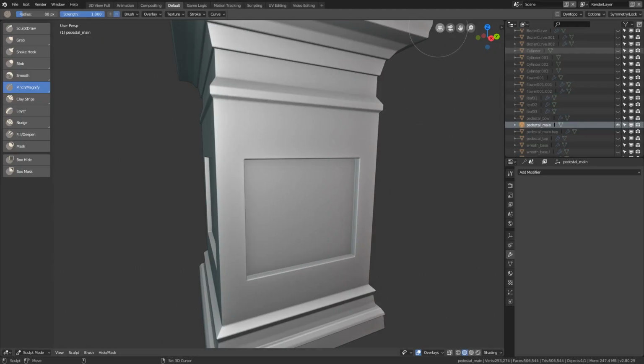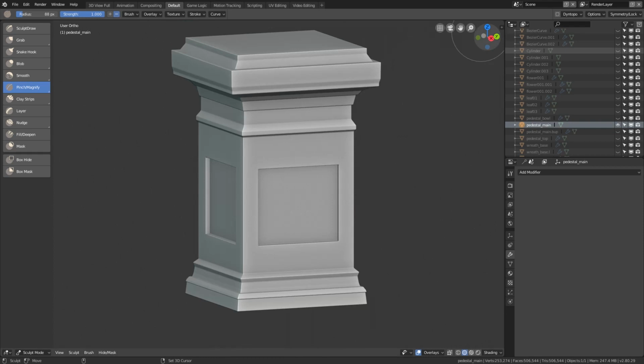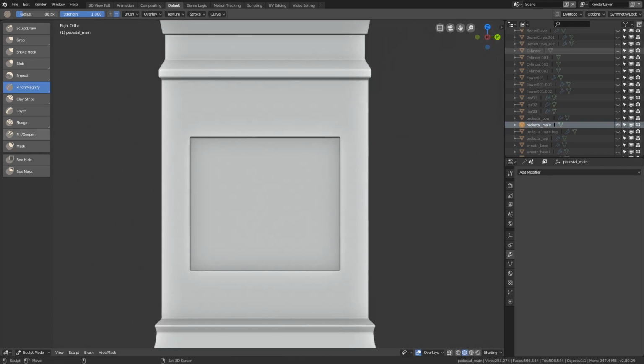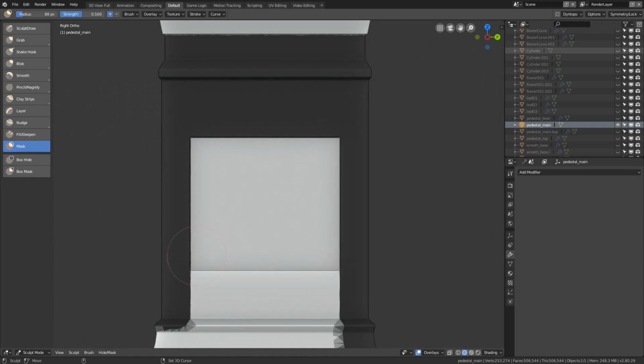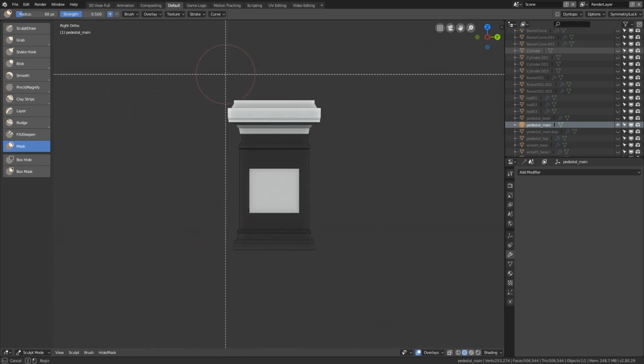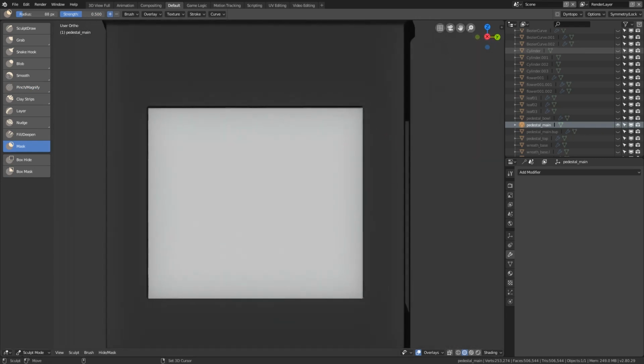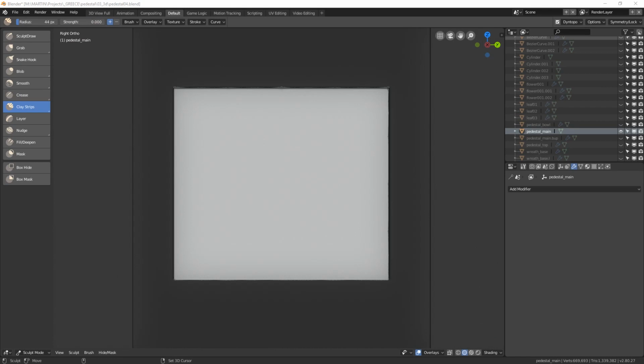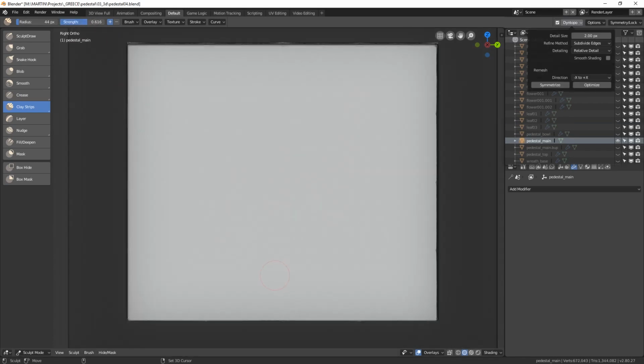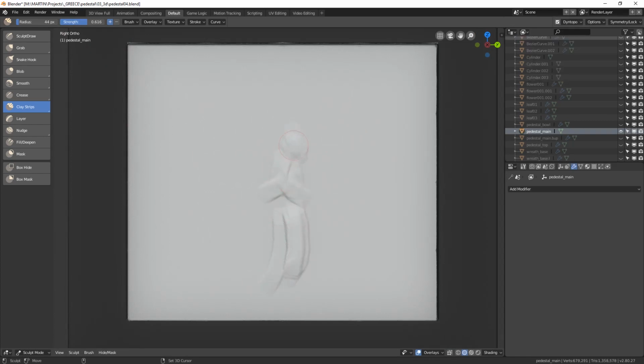Alright, now to quickly repeat the process, first go to the orthographic mode if you're not already in it. Rotate your camera so that it's facing directly the side of the pedestal you want to sculpt on. Then using the mask tool and hitting B for rectangular selection, mask out all the areas you don't want to sculpt on. Use the same dynamic topology settings as before, which means relative details, subdivide edges and some small number like 5 pixels to start things off. And then using the clay strips brush, get sculpting.